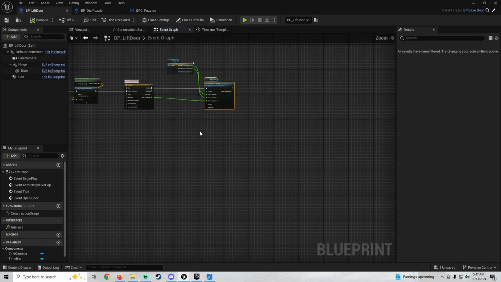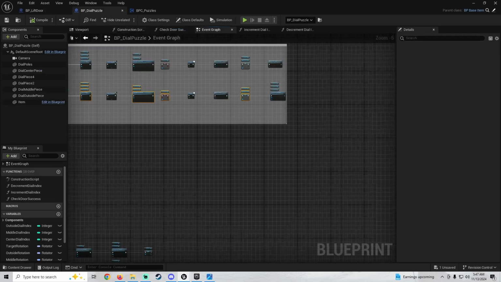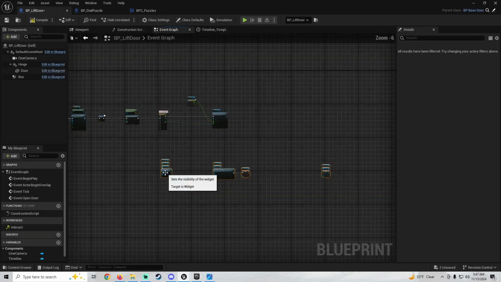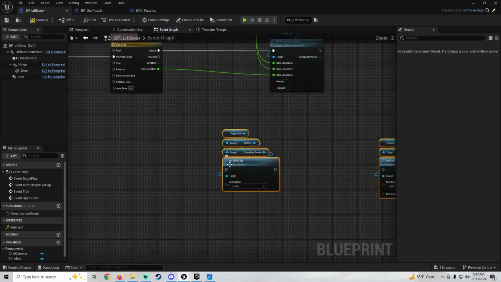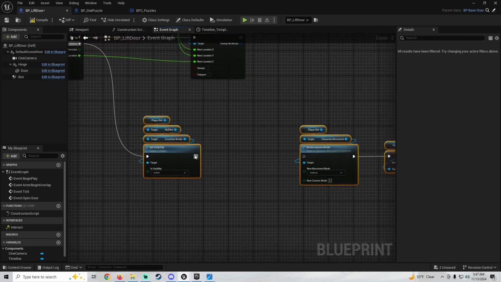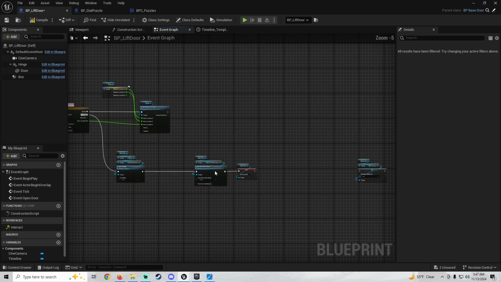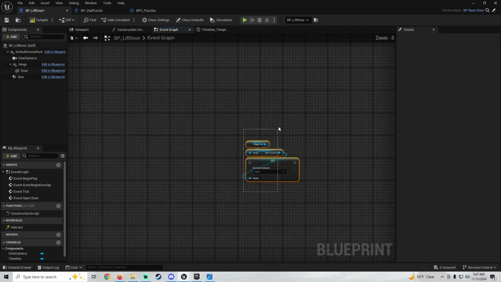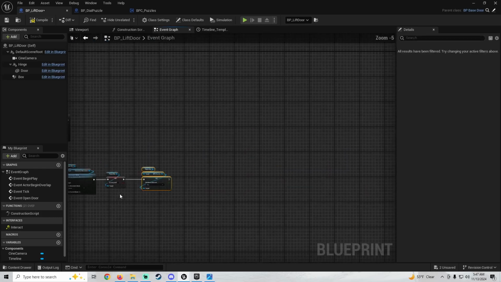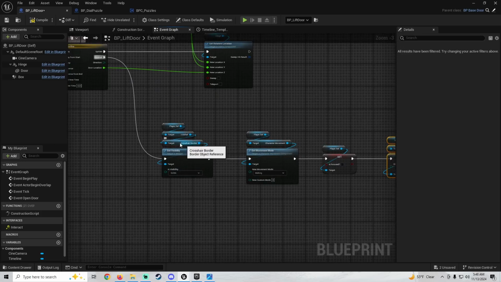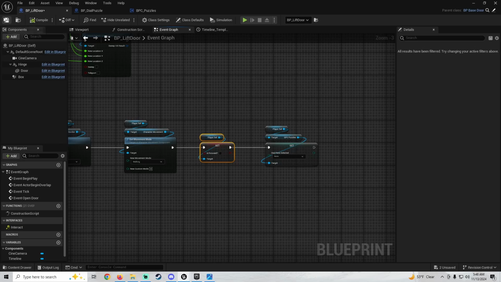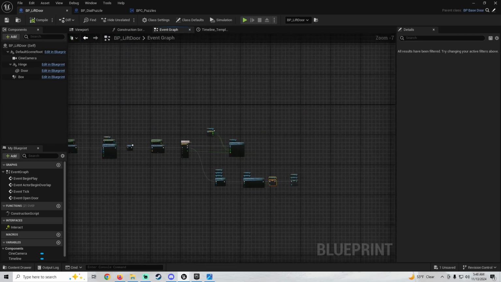I'm going to come back to the lift door and just paste it in. I didn't paste. Right click, copy, paste. There we go. And I'm just going to plug this stuff into finished. Plug that in. Move some of this stuff back down. Like that. So set visibility: we're setting our crosshair visibility to be back to visible. We're going back into walking mode. And we're setting that we're not focused anymore. So this should be good.